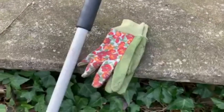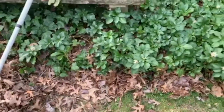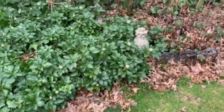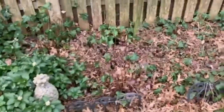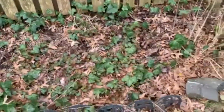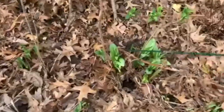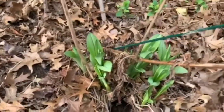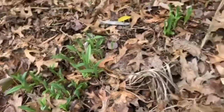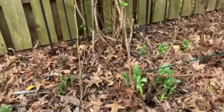Here are my garden gloves, which I like to wear. But I'm not going to pull away all the dead leaves yet, because even though it's spring, it still can get cold. So we want to protect them a little bit longer. So let me take you down this way. I'll show you one of my bird houses. And if we move down a little farther, I think there are some green shoots coming up right over here, some healthy new plants. There we go, look at those, they're pretty. And these look healthy. I think these are lilies coming up. It's always a surprise to me every year because after the long winter, I kind of forget what's planted in my garden.